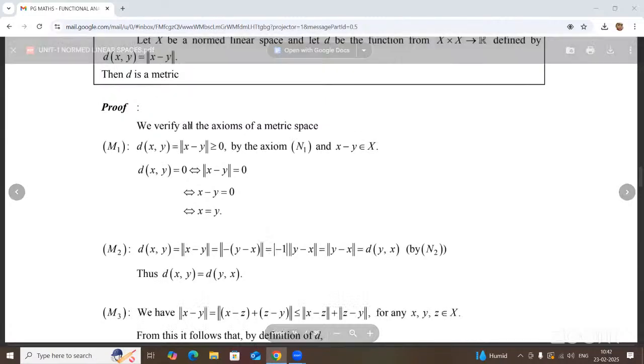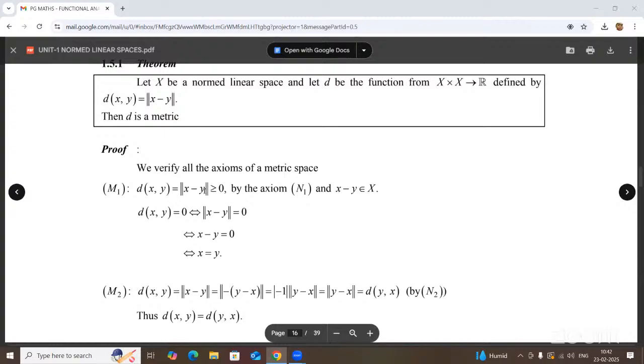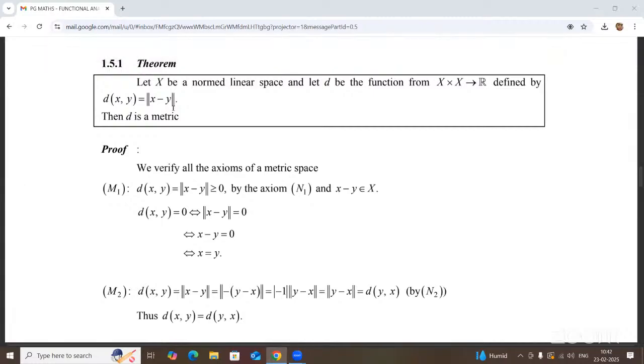Now, metric means, first of all, we are given the condition d of x and y equal to norm of x minus y. For the defined mapping, first of all you have to observe the given statement. Now that is the simple proof. From the beginning of this part, a number of questions are given. Maximum, we will easily get 40 marks out of 70 from the first 3 units. Okay, there is no doubt, because that is the main introduction part.